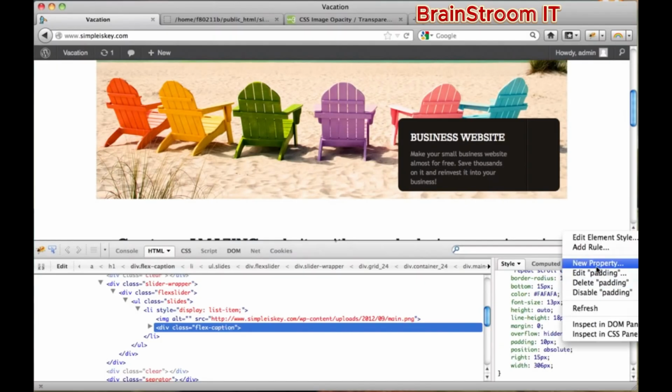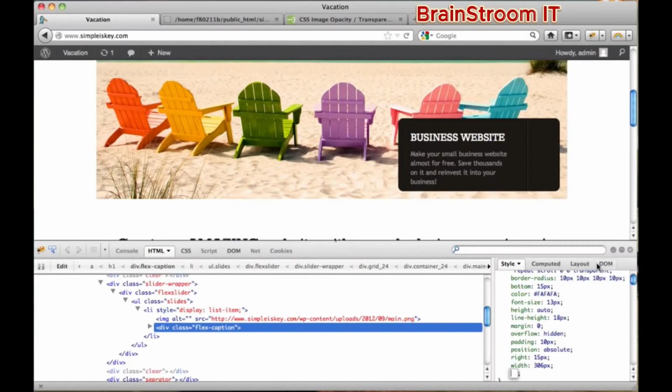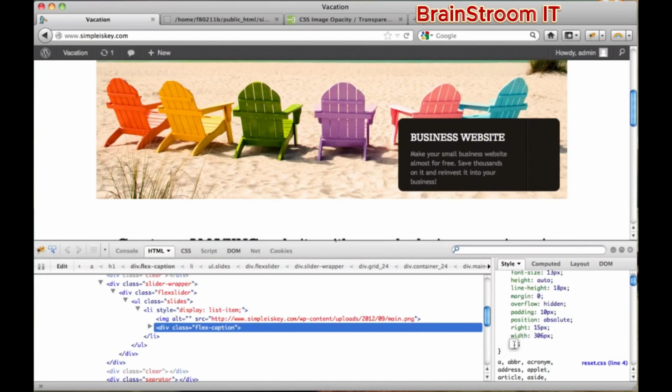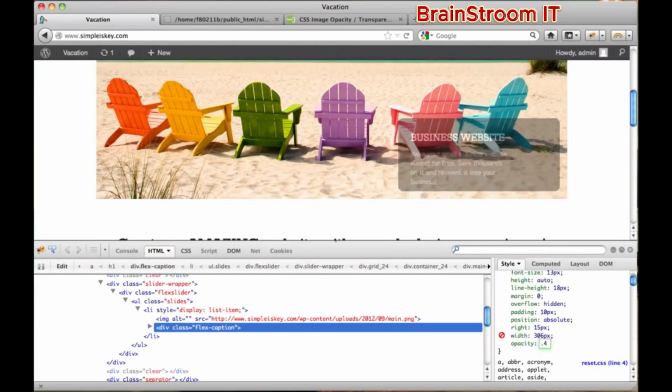New property, and a new property field opens up. So let's start putting opacity, and it types it out for us. And you can click tab to go into the next field. Opacity equals, let's do 0.4. And we can see that this box got transparent. So we can do 0.5, 0.6, 0.7, 0.8, 0.9, and let's just make it a little transparent.